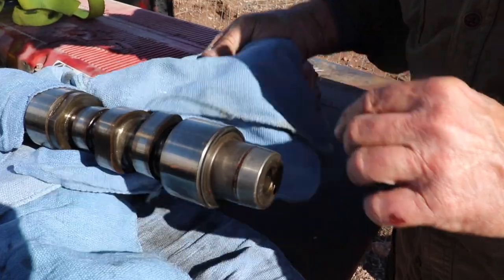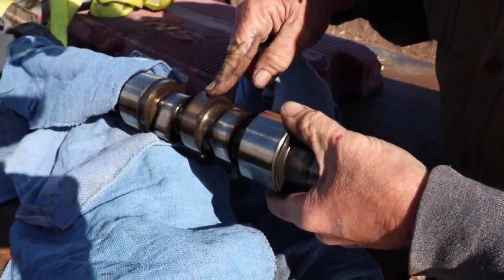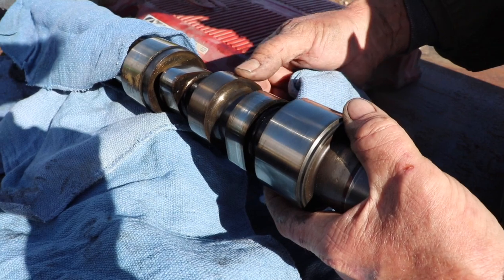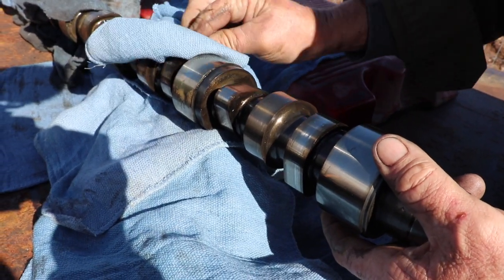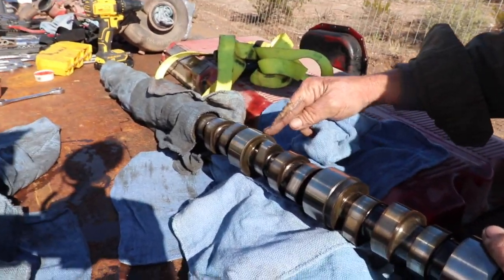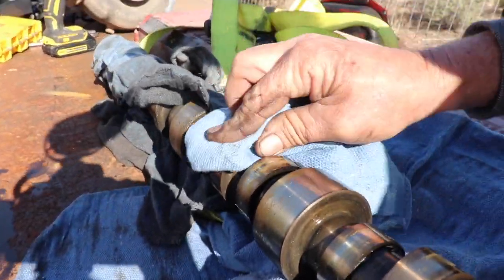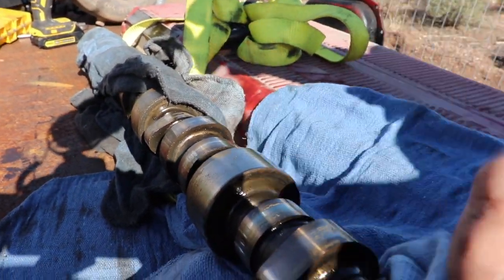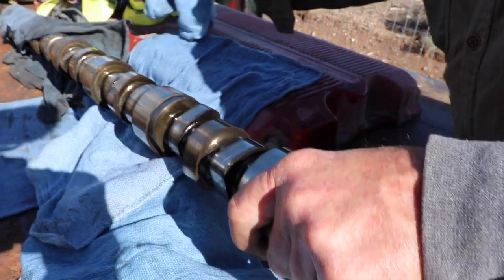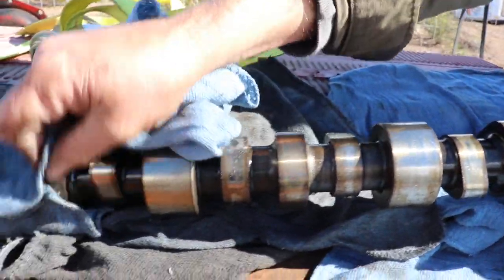Let's take a look at this cam now. You can see the cam is starting to bronze up — it's got some pretty significant wear on it, as you can tell on the cam lobes and the Jake lobes. I can feel a little wavering in there. Look at the bearing surfaces for the cam — they're getting a little worn out. And if it were me — and it is me — I'm going to go ahead and replace the cam. I don't think I really want to do that without replacing the rockers, and it just gets like that all the way on down the line, more and more the same. So we'll just get a new cam in there.